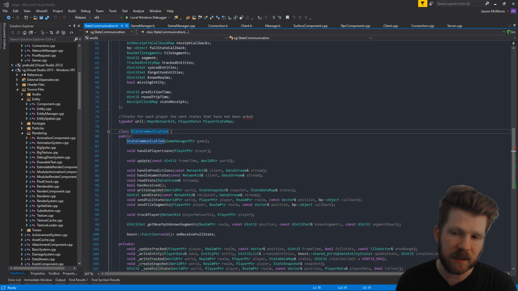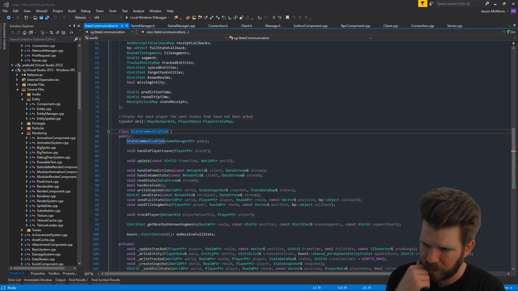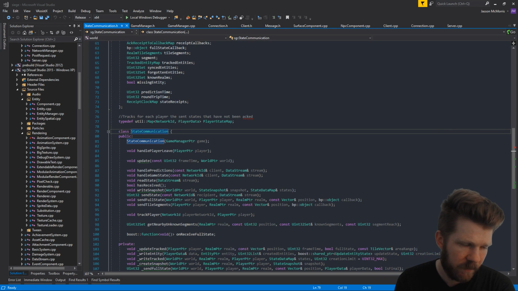So if we just say, hey, this entity has a dirty component, we need somewhere to store that, so the component ID as well as the entity. We can't store that on the entity because that doesn't exist. So we would need to store it somewhere else. And that's okay. We could put that in the state communication or on the world or whatever, and say, hey, here's this dirty entity component pair. That could work.